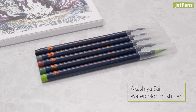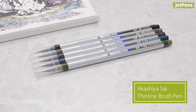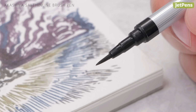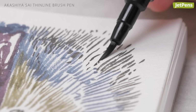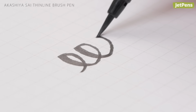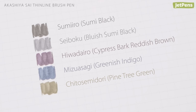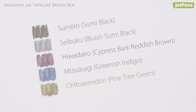Brush pen. Acacia is known for making excellent brush pens, and the Psi Thin Line is no exception. Like its name suggests, the extra fine brush tip is particularly useful for adding precise details, but its elastic bristles provide plenty of line variation. The soft, off-black shades add a hint of color to your art.